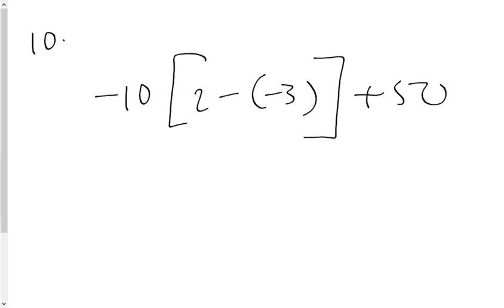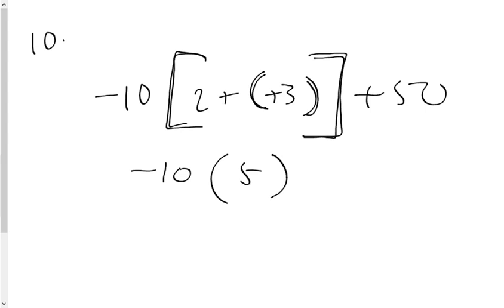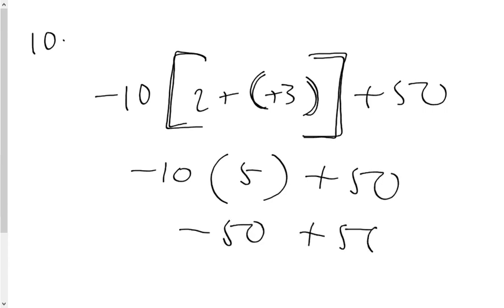The reason why the square brackets are here as opposed to round brackets is because within those we have brackets already, so we differentiate between the small circular brackets with the square brackets so they don't look the same. So my next line will be -10 multiplied by, I can switch back to round brackets now because I'm going to simplify this, 5 plus 50 will become -50 plus 50, which will become 0.